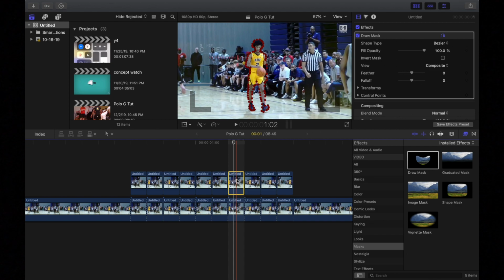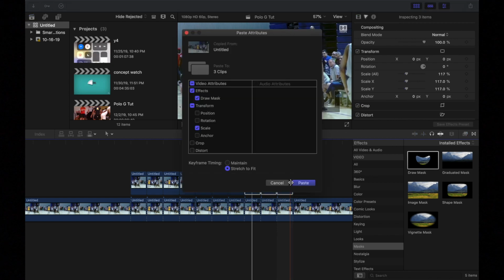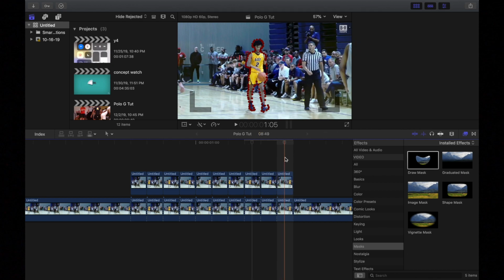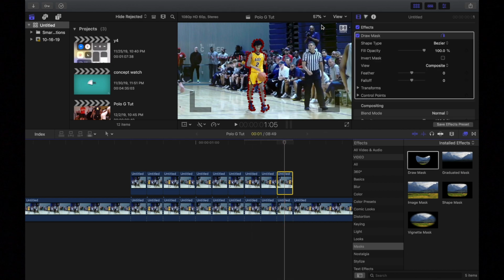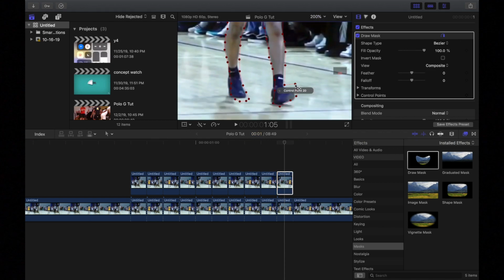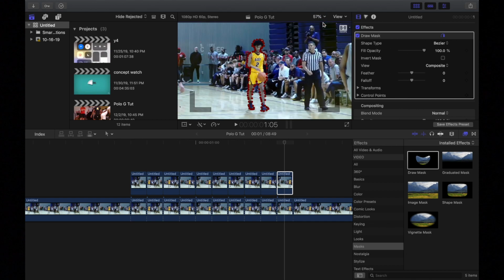And then I'm going to copy it again, Command C, and paste it onto the last three. I'm going to go to this last frame, and change whatever I need to inside there. Shouldn't be too much, so that looks decent. The shoes. So that right there is pretty solid.